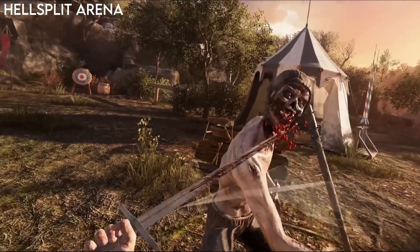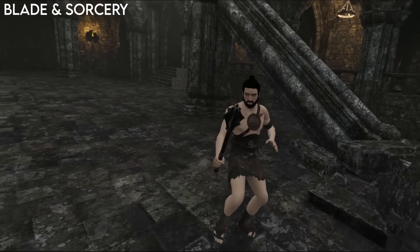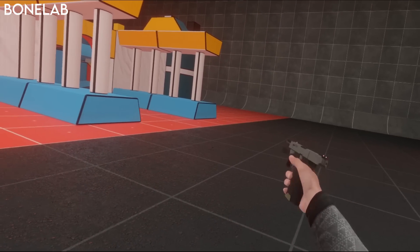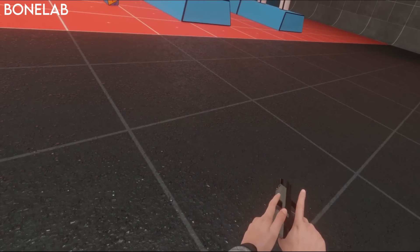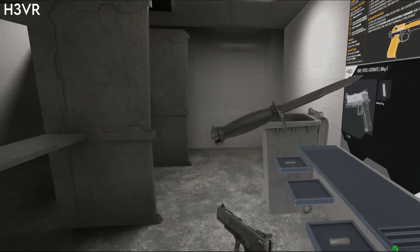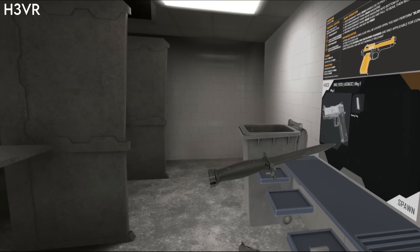Hellsplit Arena is currently my favourite melee VR game simply because it feels very polished. The enemy animations are done in a way that you don't experience as many strange behaviours, unlike Blade and Sorcery where enemies can be very jerky and it's hard to get through a session without something odd happening. With gun reloading, most VR games have the magazine snap up into the gun, with some using an animation to finish the reload — because going full physics like H3VR can cause issues where if you don't get the magazine lined up perfectly, you have to make multiple attempts. H3VR also has issues with gun collisions, where the gun pressing against something becomes very jittery and janky.